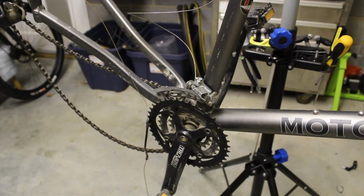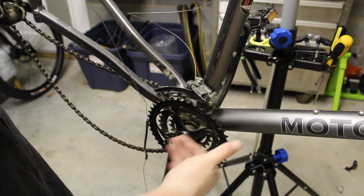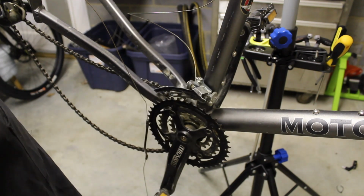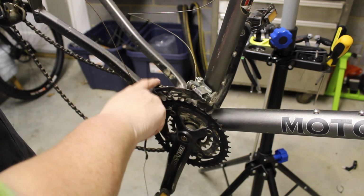All right, we're going to keep our cranks, but I'm not going to keep all these chain rings. So I'm just going to pull the cranks for now so I can remove all the chain rings. But let's go ahead and remove this chain first.